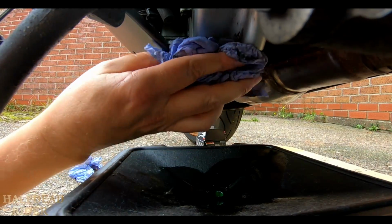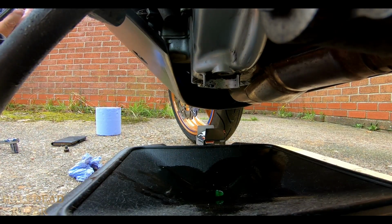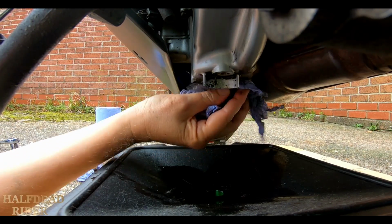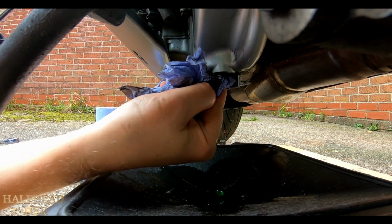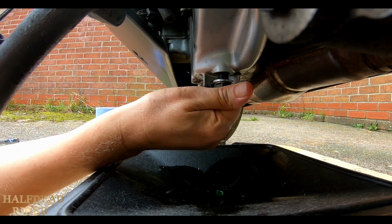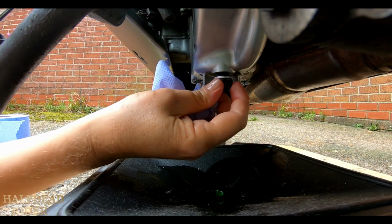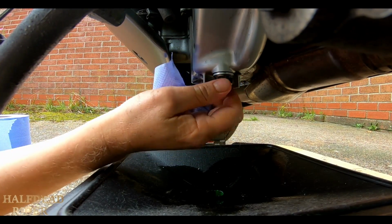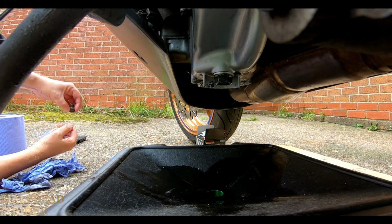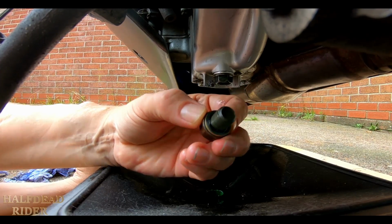I'll give the sump a bit of a wipe down while I'm here. I'll do a proper clean up some time, try and take all the fairings off and give everything a good clean up. Good to do every now and again. Put a new plug in place. I don't think that much more will drain out. Got the right washer on there now as well, because the other washer is too small. Where is that old plug? Don't know if you can see that. That's a small one, that shouldn't be like that.